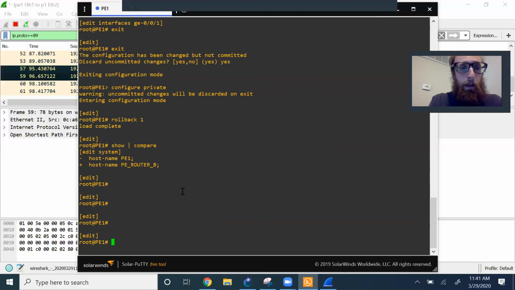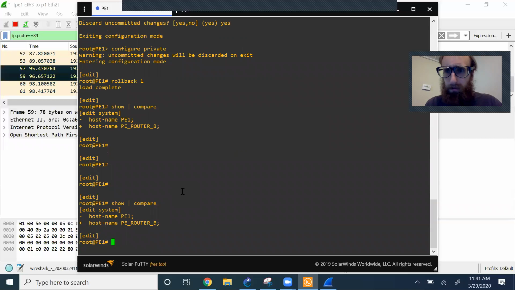But if you sometimes see me go in and you think, oh, that's weird, why did he just do a show pipe compare? There's no reason to do that. That was really strange. It's because you want that little bit of extra pause before you hit the commit, because the commit's going to have immediate changes that you cannot undo if you're in-band, unless you have boots on the ground or you yourself can go and revert those changes out of band.